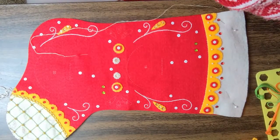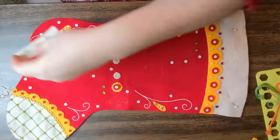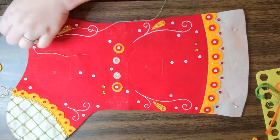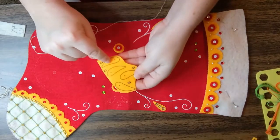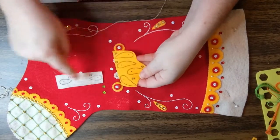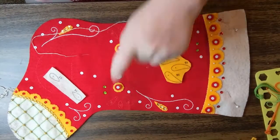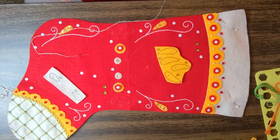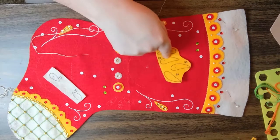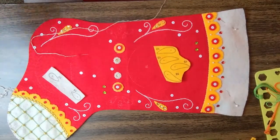Now the next is going to be sequin and applique 12 through 17 to the stocking. So 12, 13, 14, 15, 16, 17, which are going to go in these corresponding spots right here. The yellow are going to have green sequins, and the tan is going to have red sequins.